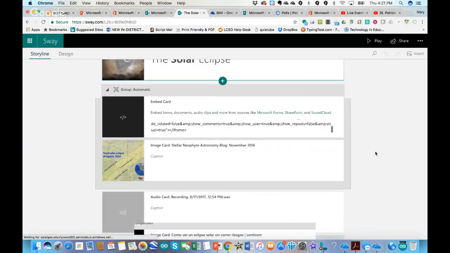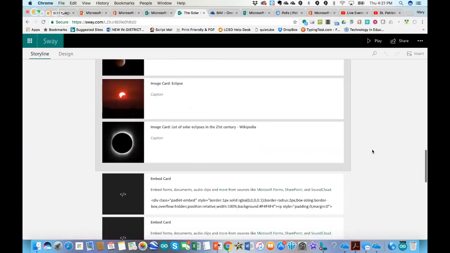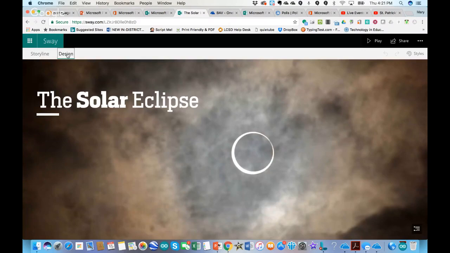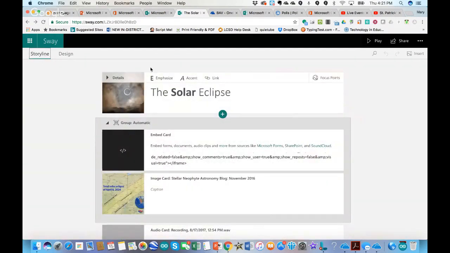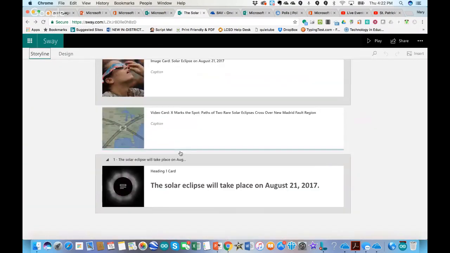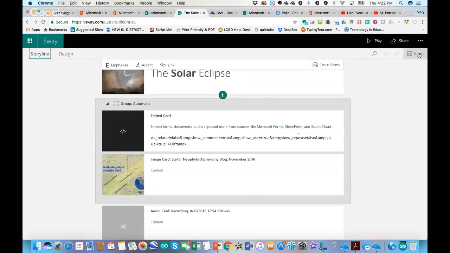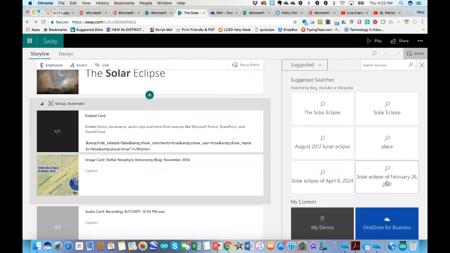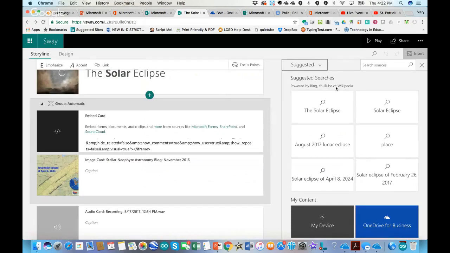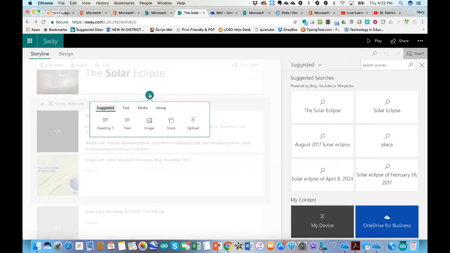So again, if I click on my presentation here, I can click on insert, and then I can choose any different types of content from here. What I can do is put in that embed code. So let's say underneath here, I would go to media and choose embed.